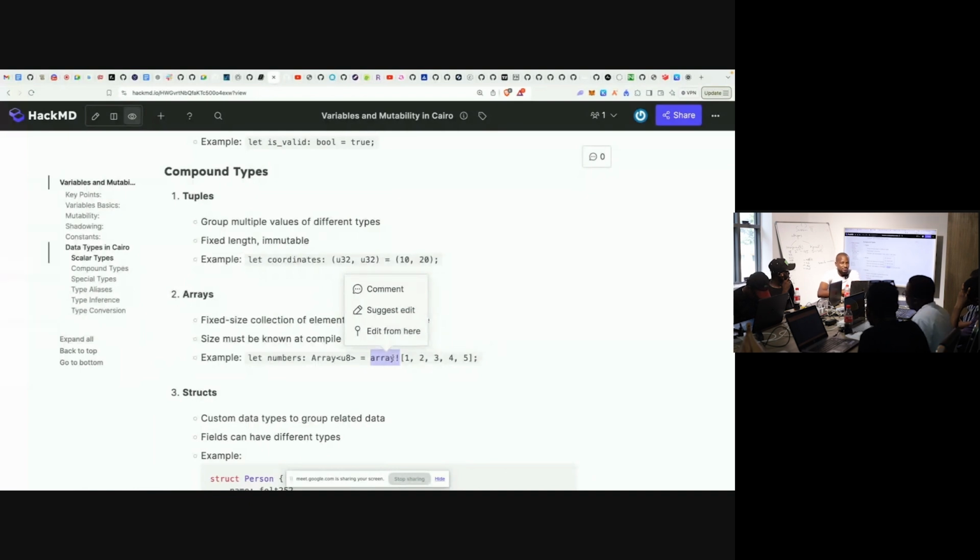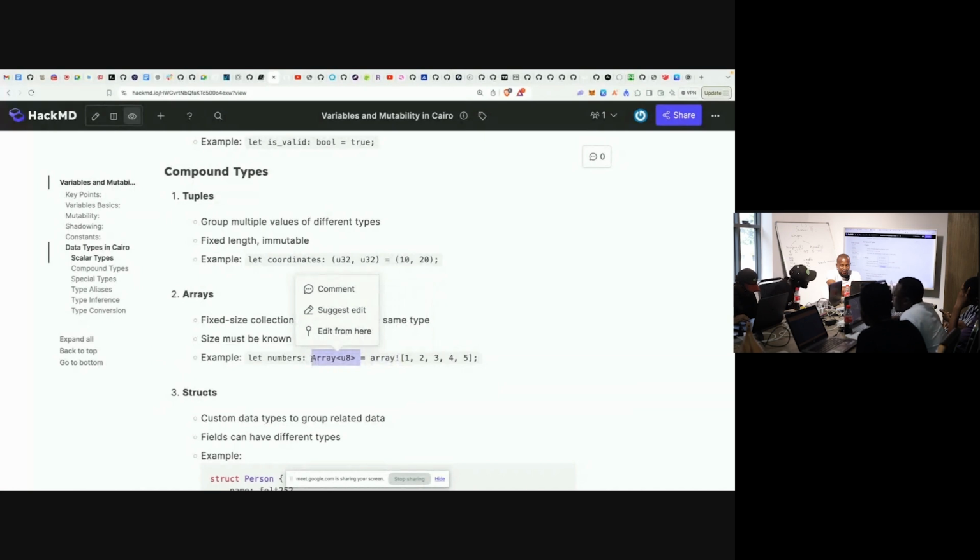So that's the exclamation mark, yeah. And then this particular type is telling us that the array is taking in numbers of uint8. Exactly.